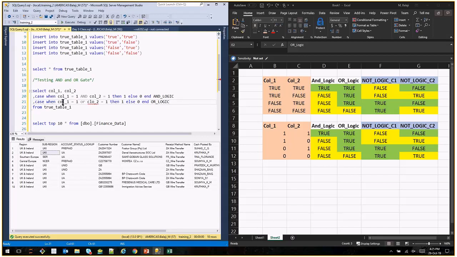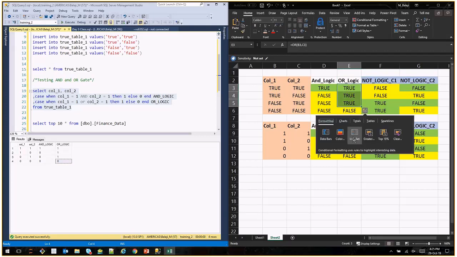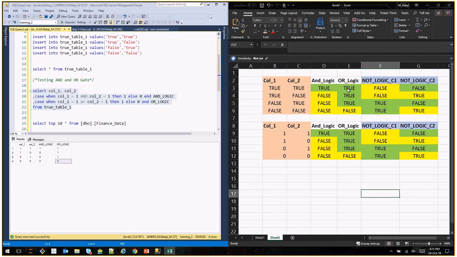Okay, and that's it. You see that there is a small red highlight here. That is because I had a typo and I had to edit that to col2, right? And let's say you run this. Now you get this result, like 1, 1, 1 and then 0 here, which is exactly validating this condition. All these are true, all these are true, and all these three are true, right?